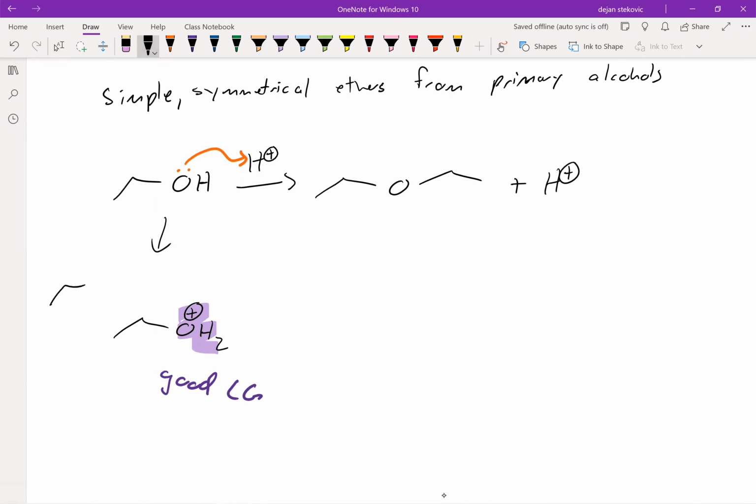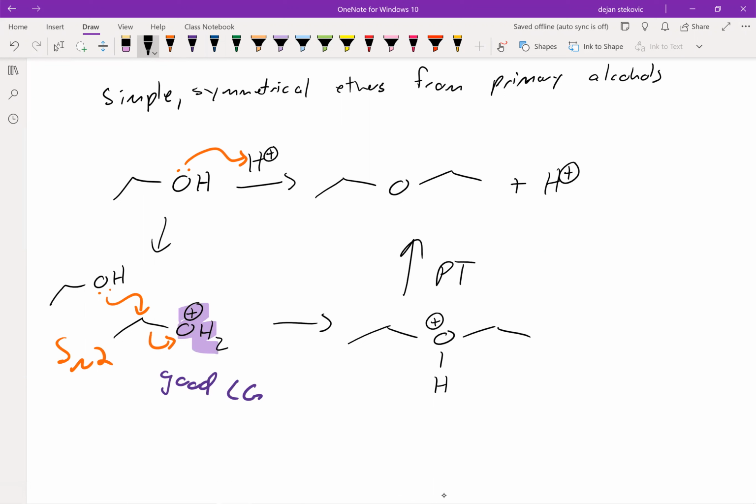And then, of course, we've still got some ethanol floating around, which is a relatively good nucleophile. And so it can undergo an SN2 reaction, right? So it's going to do that backside attack to form our product. Of course, this still has the H attached to it. And then you can just have a proton transfer from either another ethanol molecule or water molecule or something like that to go back to our ether, right? So again, the H plus acts as a catalyst.